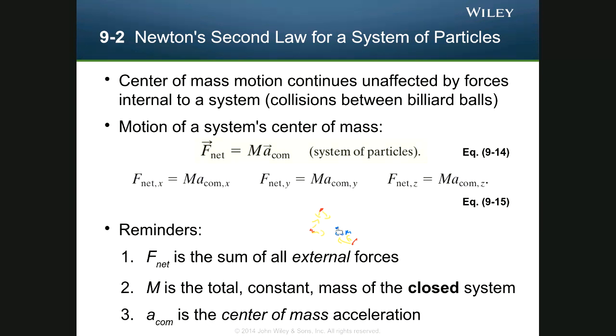All right, so reminders, so we already did one. M is the total mass of the closed system. So we're saying that nothing really enters the system. And A_COM is this, so we already went over these reminders. All right, we don't need to do so again, you can read them. But hopefully that makes some sense. What's really important here is the differentiation between the effects of internal forces and how those change the center of mass, which they don't, and that external forces, when we're adding up the sum here, these are the sum of the external forces. All right, so we have to be able to tell those apart because conceptually it's very different. They have very different effects.